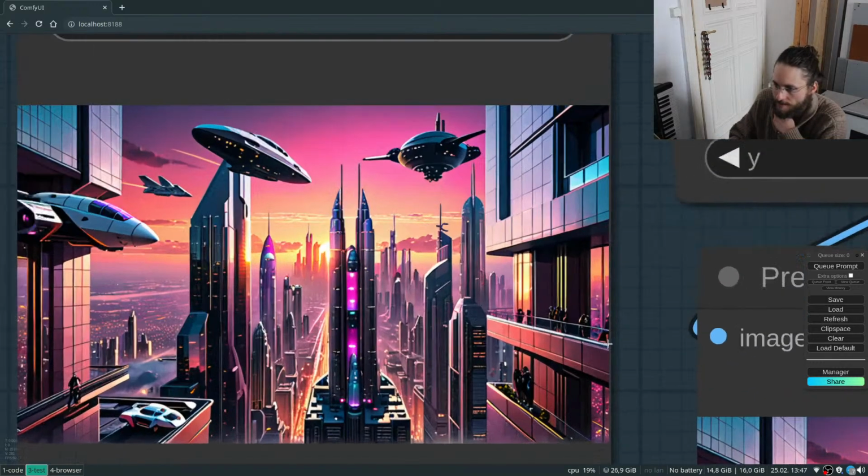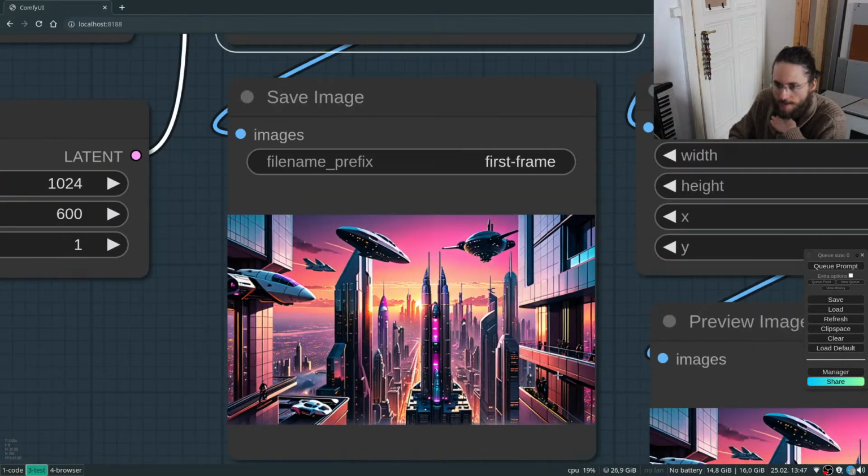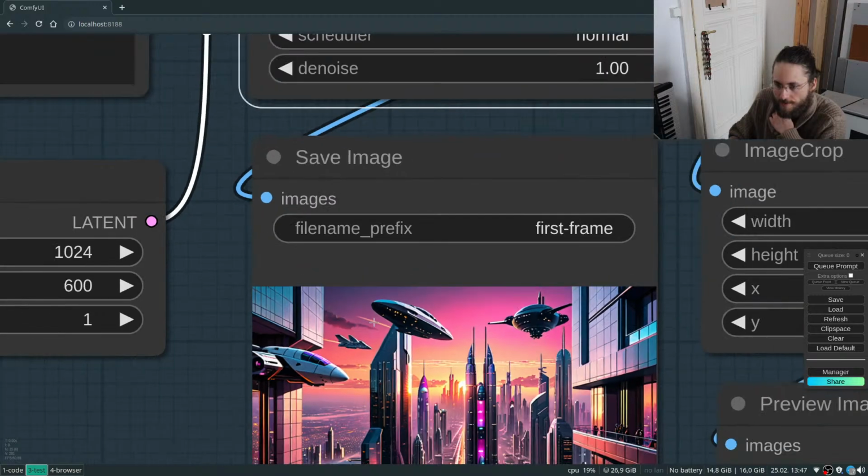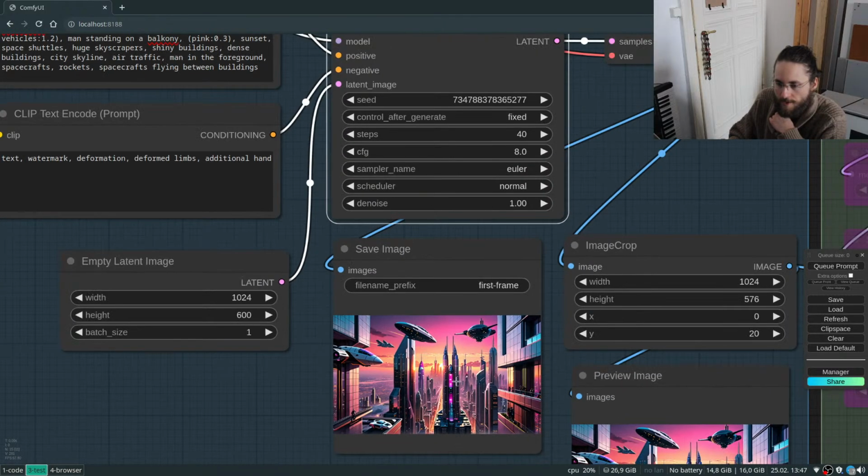Okay, nice, people on the balcony actually. Here another person, but it looks like it's part of the building. Yeah, that's good. We're getting somewhere.